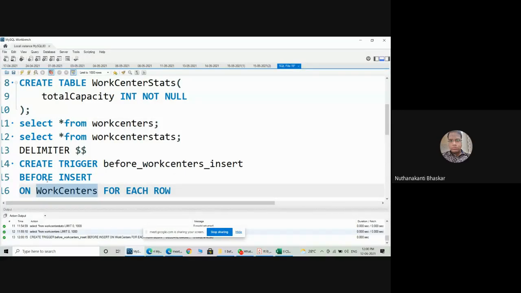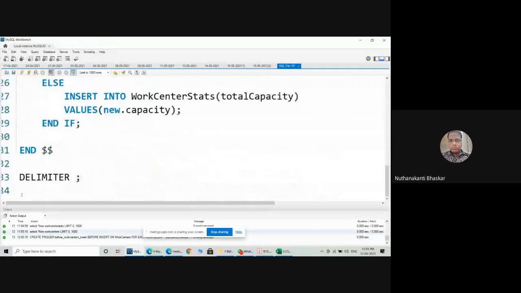When I am inserting any record in work centers, before insertion only this trigger will be fired. After the trigger fires, the record is inserted. Here, that is the condition. Understand? Then I will test. Clear? Hello? All of you clear? Clear, sir.